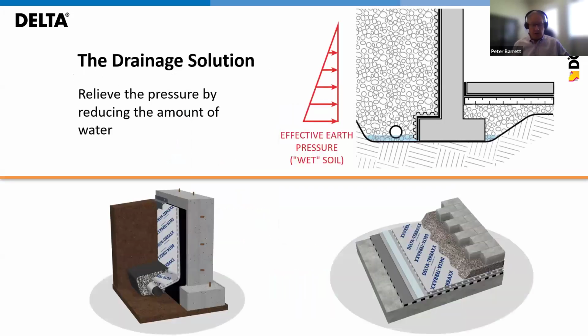Another part of that was drainage. One of the ways that you can relieve the pressure is by reducing the amount of water against the foundation. The appropriate drainage mat can be a solution. Drainage mats are a great way to achieve drainage, particularly in below grade and roofing applications where some compression, strength, and resistance to soil intrusion is required. Because while we can manage the water with a drain board, you can't necessarily manage the soil load with the drain board.